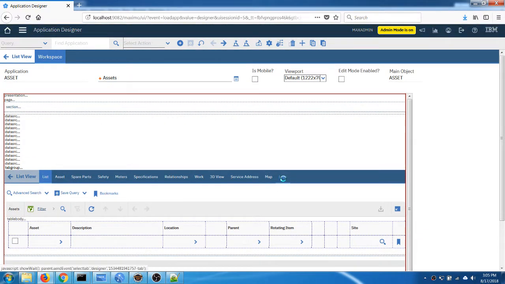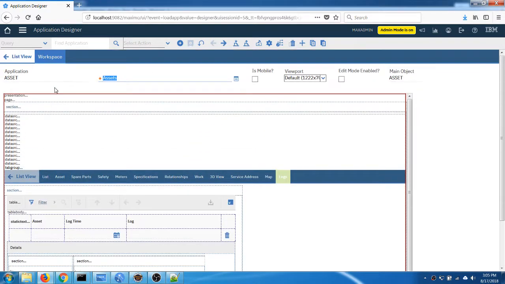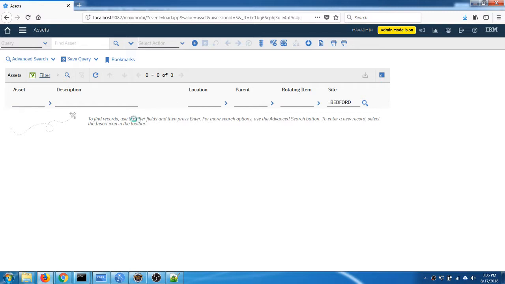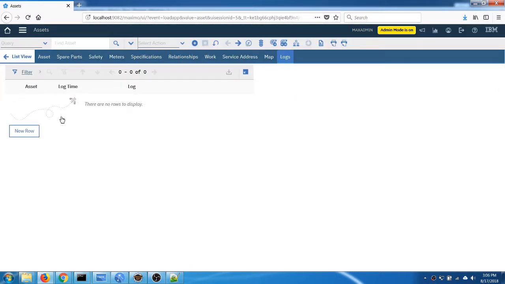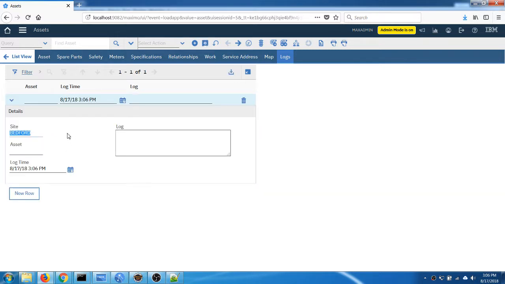Okay, let's see if it works. Yeah, looks fine. Now let's open it in our application. Okay, so it looks fine. Now if we click on new row, we can see that Maximo already populates the size value for me and the log date and time here. But then if I click on save button, now this record will disappear. Why? Because this table only shows the records that are related to this asset. But for this new record, we haven't set the asset number value here. So when we save it, this new record will be added to the database, but it will not be shown here in this table because there is no link between the main record and this child record.